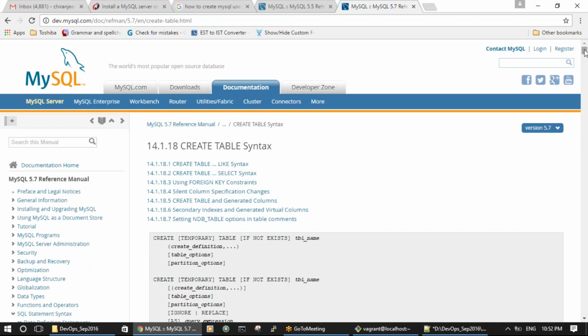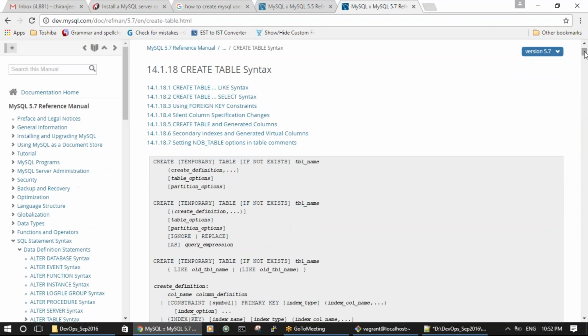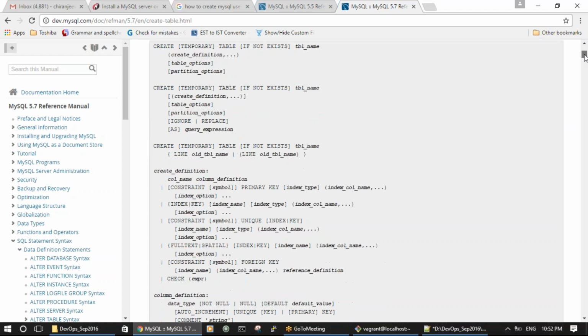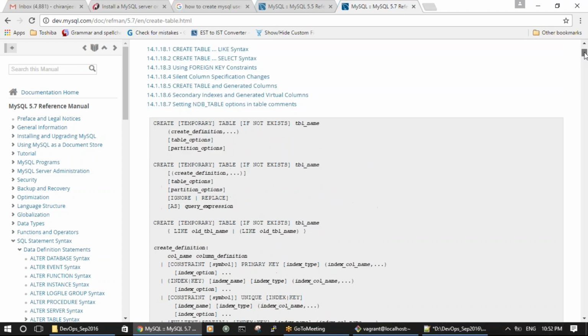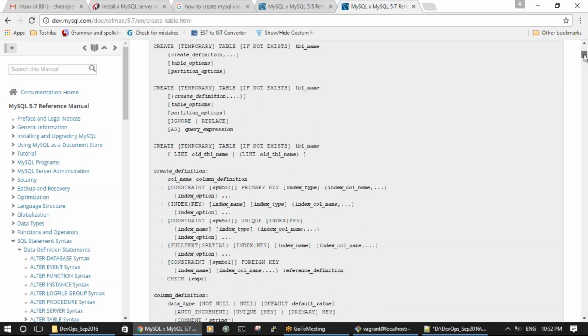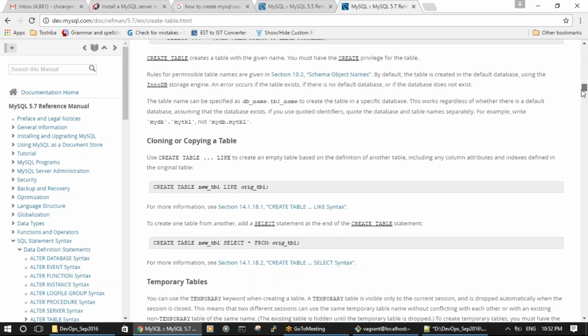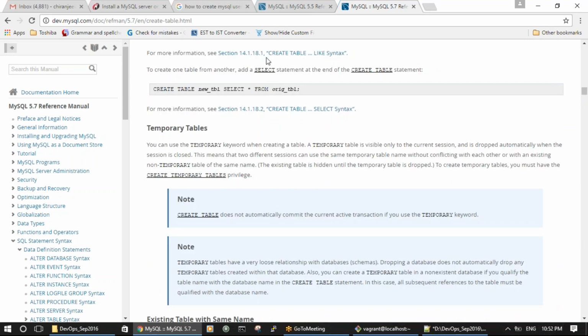There are many queries, but it's basic, not many, hardly maybe 5 to 10 important queries. Apart from that, the remaining you don't need to know because you are not a DBA. The DBAs will take care of the combination of queries and all. You just need to write simple queries: creating, updating, and so on. Let me take an example of a simple create one.